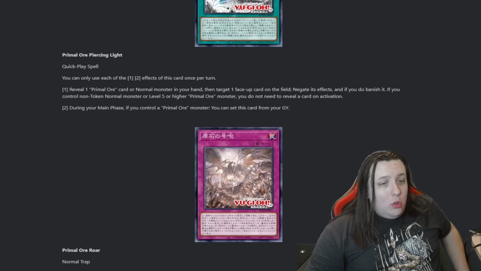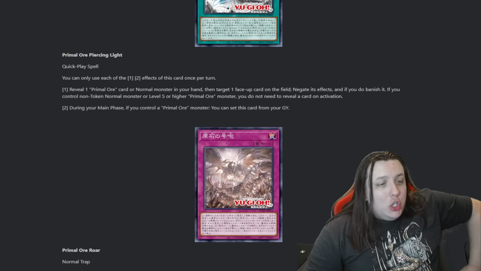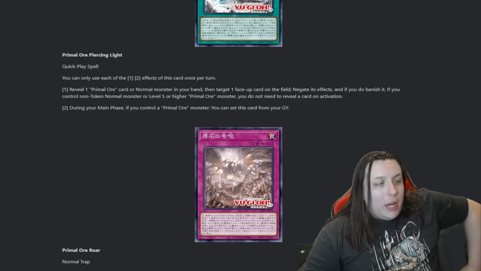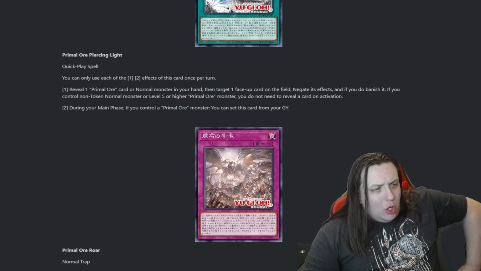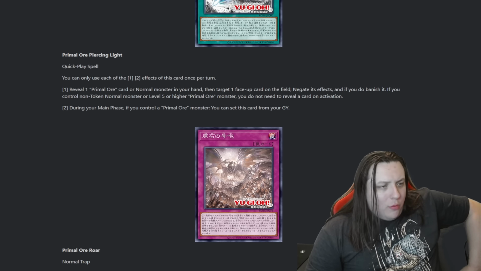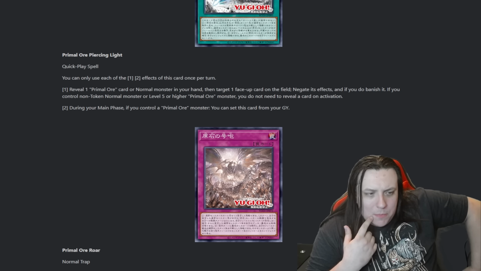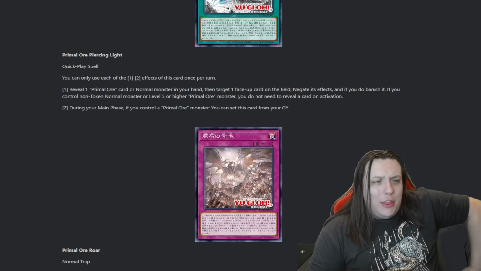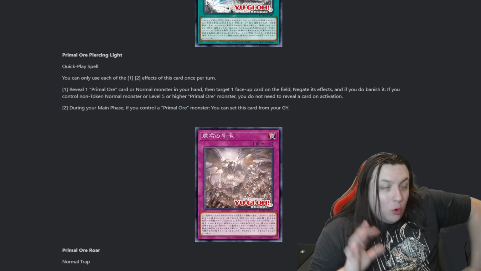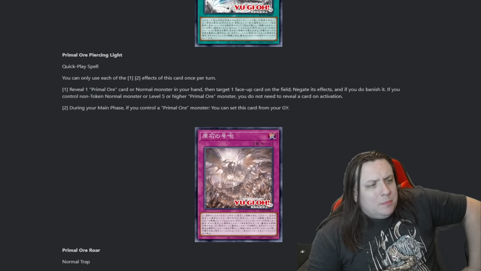If you control non-token normal monsters or level 5 or higher Primal ORE monsters, you do not need to reveal a card on activation. Okay. So just any normal monster, or if you have the big one. This implies that we will have lower leveled Primal ORE monsters, but we're not going to be seeing any of them because we only have these 5 right now, and I think we're a bit off from the release of Rage of the Abyss, so we're not going to get a full picture of these right now. But it does imply we will have smaller ones.